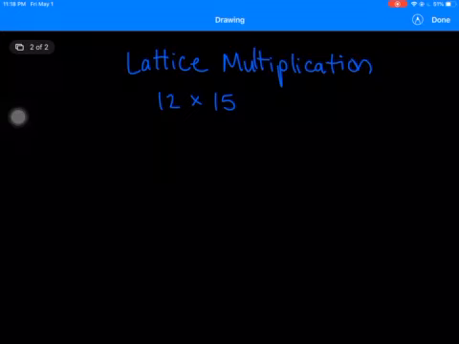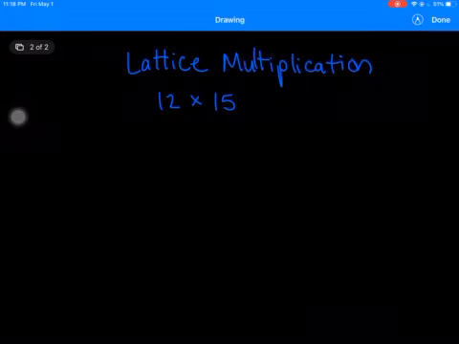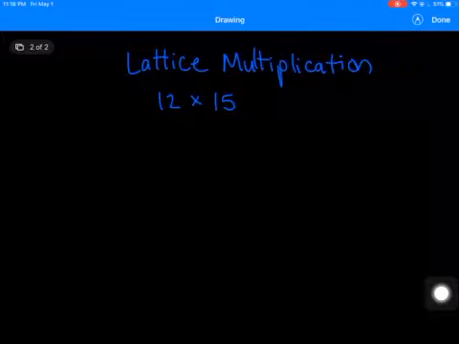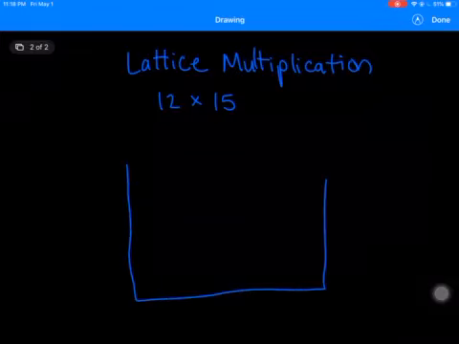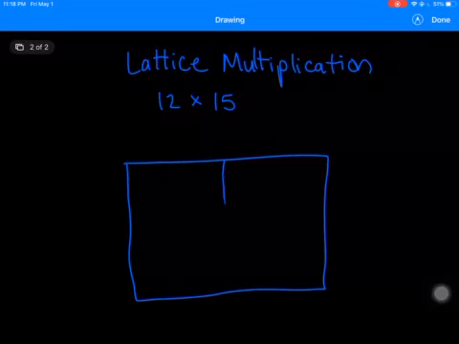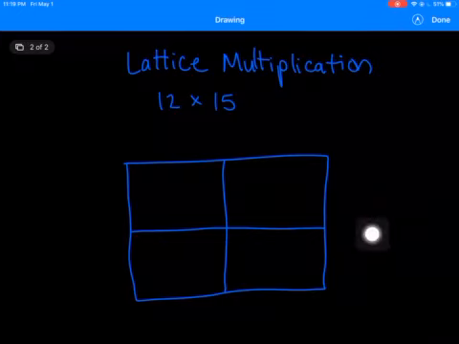So to get started, we have to draw the lattice. And it really matters the number of digits you have in the numbers that you're multiplying. So today, we have two 2-digit numbers, so that means that I'm going to need 2 rows and 2 columns. Now, I always tell my students, don't worry about drawing like 4 separate boxes. That's going to take you longer and frustrate you more. And so I start with just a large square, and then I divide it in half vertically, and I divide it in half horizontally, and now I have 2 rows and 2 columns. So it kind of looks like a window.